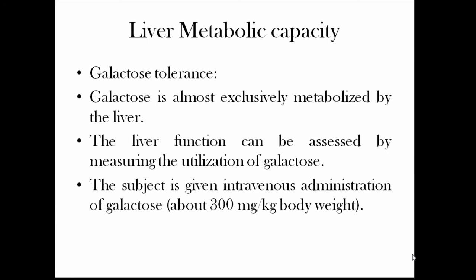The liver's function can be assessed by a measurement of its utilization. So what we do is the subject is given galactose, and the amount here is variable. It depends on what size of person you are thinking about. But usually 300 milligrams per kilogram body weight is given. So you inject that amount of galactose into circulation, and then you give this person half an hour, or 1 hour, and assess the amount of galactose in circulation. So if the galactose is not being reduced, then the liver's functional metabolic capacity is impaired. Okay? So reduction in galactose in circulation corresponds to the liver's functional ability. So this is one that was used before.